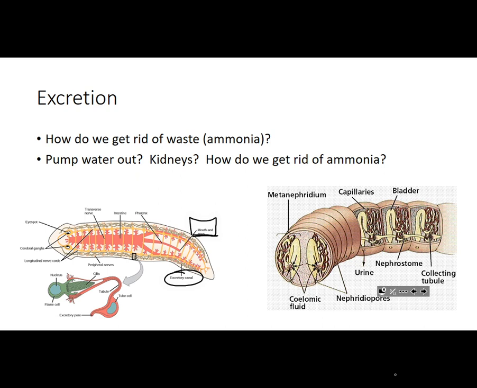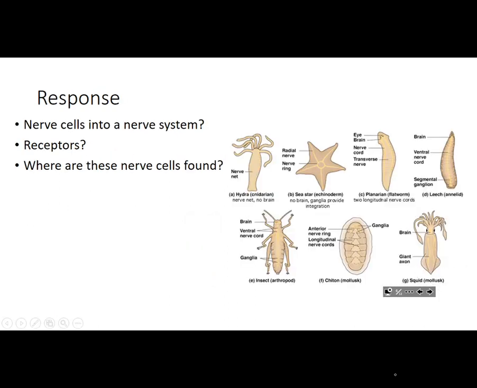But if you look at this worm over here, there is a bladder. We'll talk about nephridiophores, all that, a collecting tube. Ooh, and we can do that, a collecting tube. But there are things here. It's not kidneys per se. It's kind of the simple version of kidneys. But there is stuff, and that's what we're going to look at.